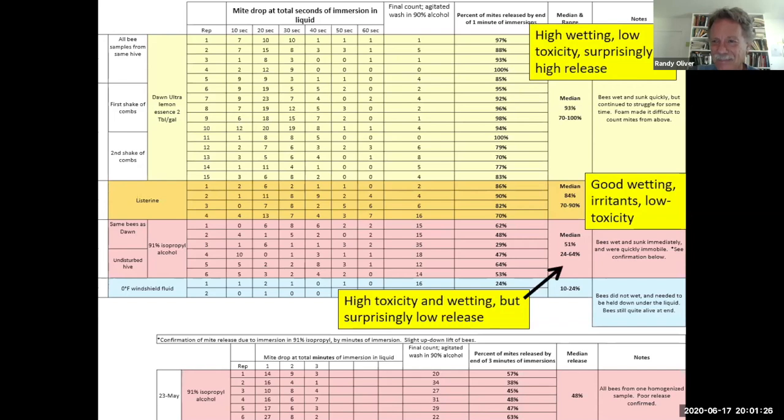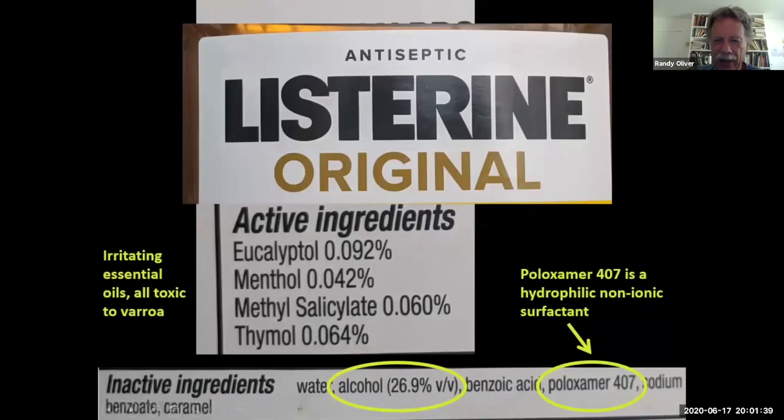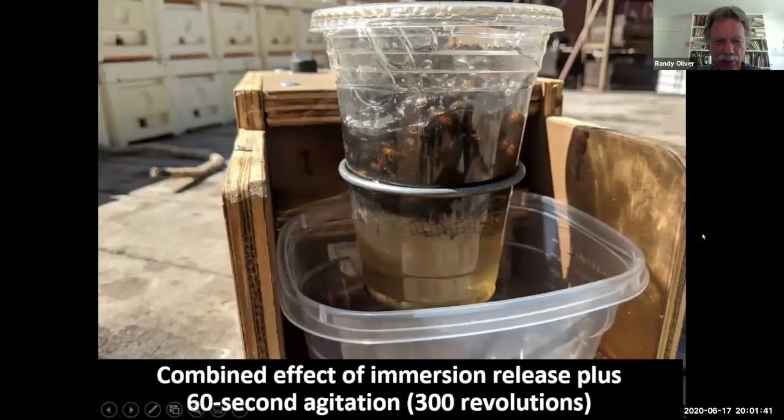No. Okay. I'm still wondering, is it wetting action or irritation? I just moved a bunch of these around, so maybe that's out of order. Okay, yeah, so here's the Listerine. I've got to put those in order.